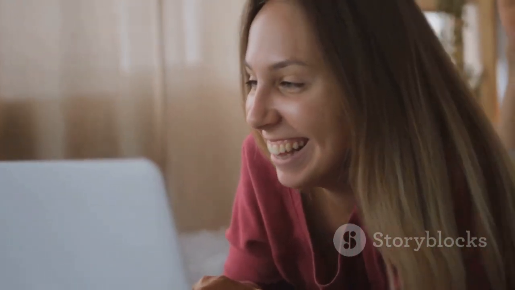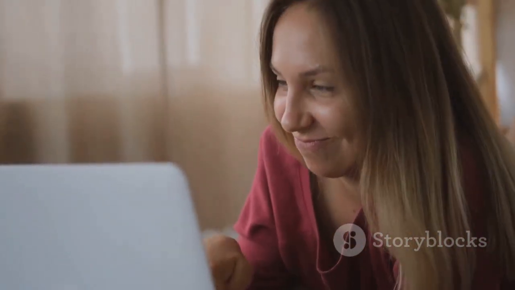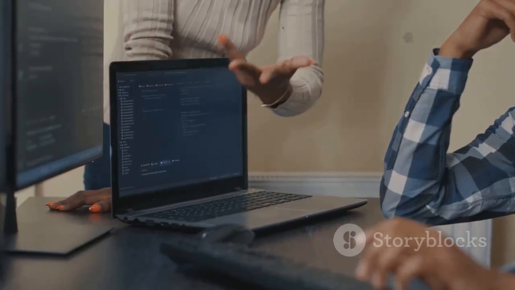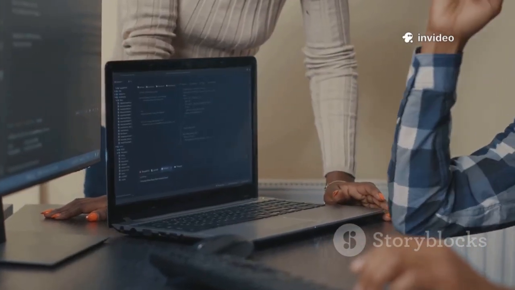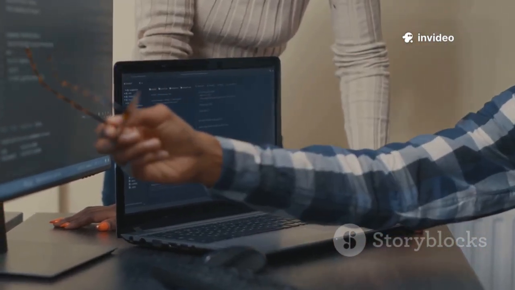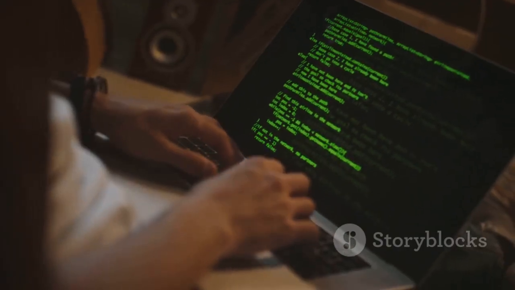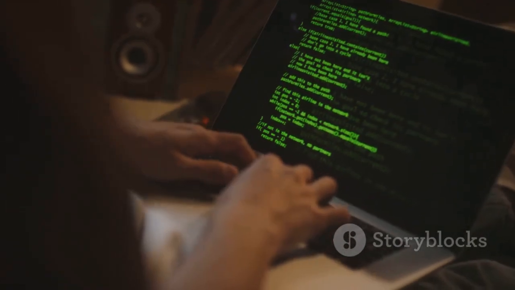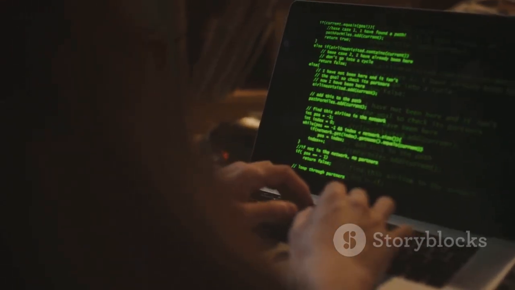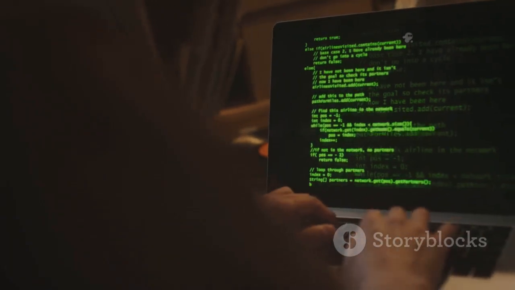This isn't about breaking into networks or bypassing security. It's about accessing information you already own in a safe and responsible way. In this step-by-step guide, I'll walk you through installing Python if you don't have it yet, and setting up everything you need to get started. Then I'll show you exactly how to run a script that reveals your saved Wi-Fi passwords, so you can share them or reconnect devices with ease.